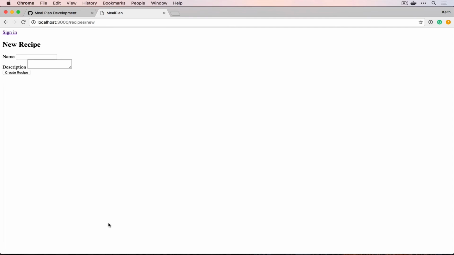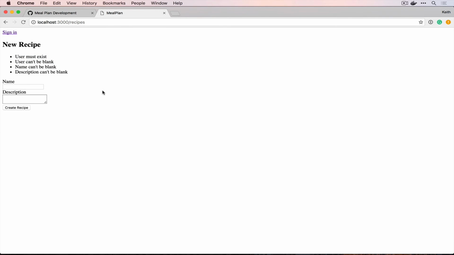All right, now let's go back, and we put all that effort into showing you these errors. So let's see what actually happens. We know that if there is no name and there is no description, it should give some errors. So if we hit create recipe, it's going to go and submit, and it gives us all of our errors printed out nicely. But there's an issue right here: user must exist, user can't be blank.